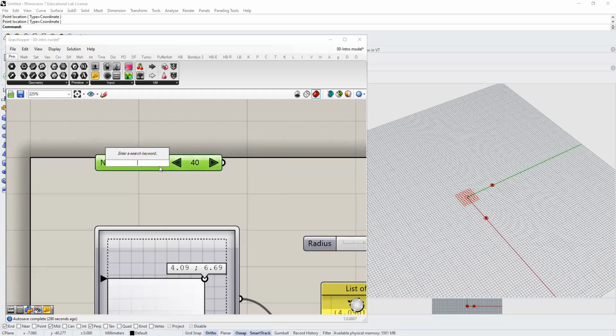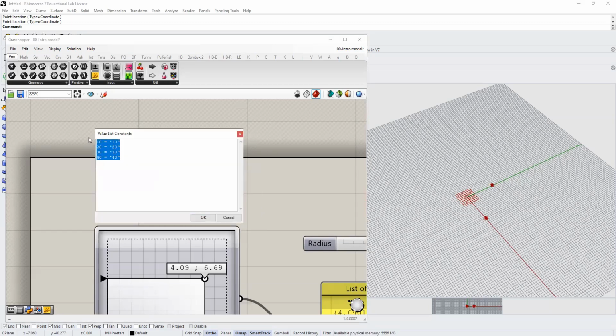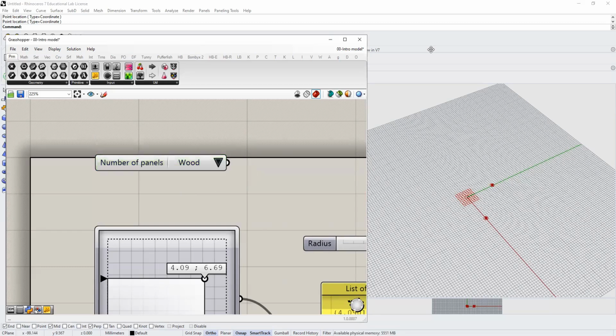Also, the checklist can be a list of text. So you can, for example, say wood, concrete, steel. And that also works. So you can pick any of those.